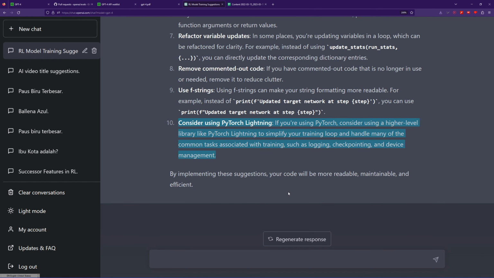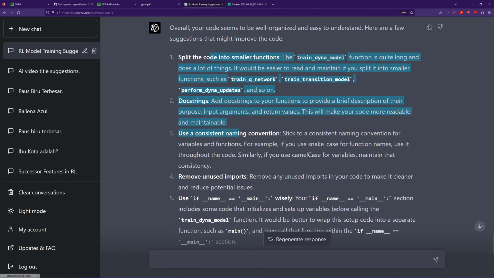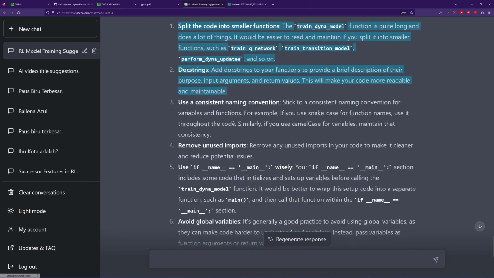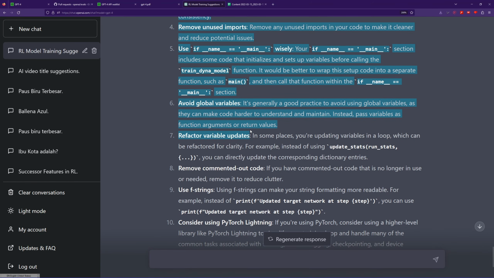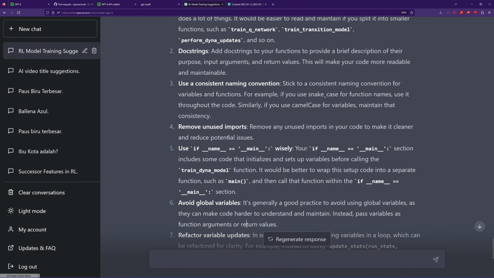Okay, fine. I'm not gonna do it, but I guess I could. It's okay at this. Some of the first things, like these first two, were probably the only big things that I would agree with. The rest of these were either inapplicable or less important things, I would say. So it can kind of recommend how to make some improvements. Next, let's actually try and have it write some code.